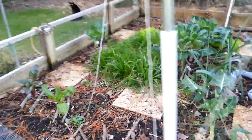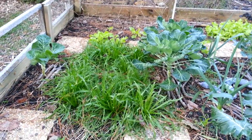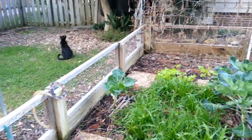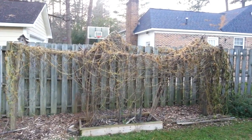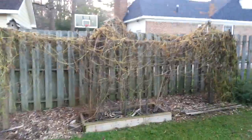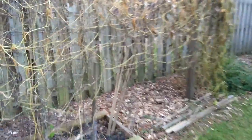The buckhorn, it has really, you see how it's all perked up. It loves this cold weather. And there's my last collard over there. And I'll show quick, this was my Kaiwa plant that I have another video on. That did really good. I had a frost and ended up harvesting a whole other bucket load, so that was a great cucumber substitute. I ended up not having any powdery mildew issues at all, so that's definitely doable again.